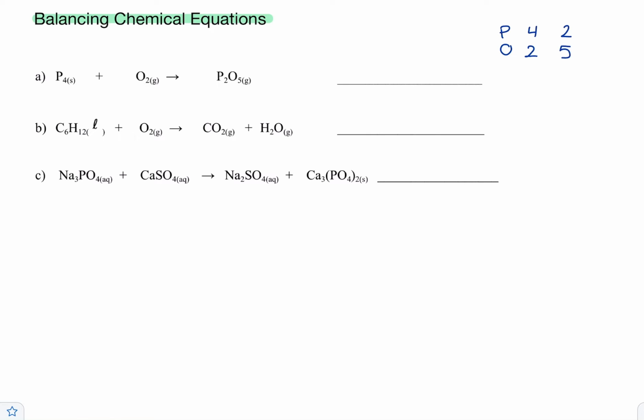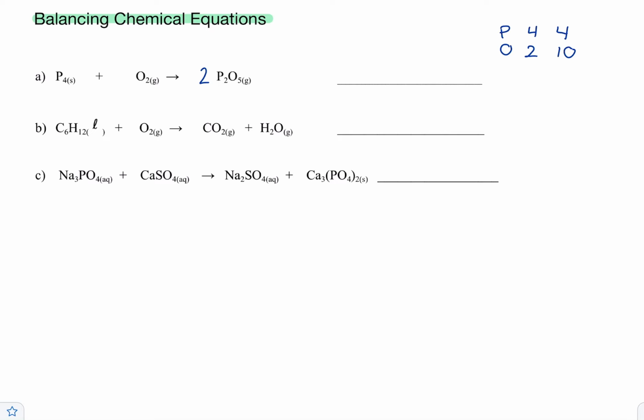So the first thing we'll notice is we have 4 phosphorus on the left and 2 on the right. So if we need to get the 2 to a 4, we can double the number of phosphorus there were. And to do this, we have to put a 2 in front of P2O5. And we have to consider, well, what did I just change? I changed the number of phosphorus on the right side and oxygen. So now I actually have 4 phosphorus, and I get that by doing 2 times the 2 I had. And now I do the same thing for the oxygen. So I had 2 times the 5 I had. So now I have 10.